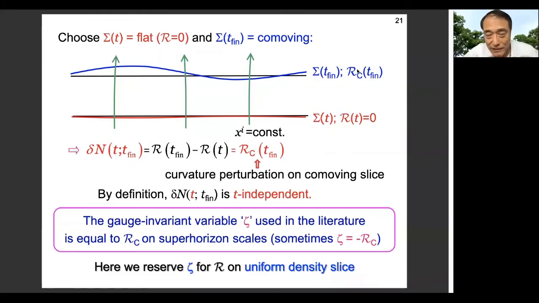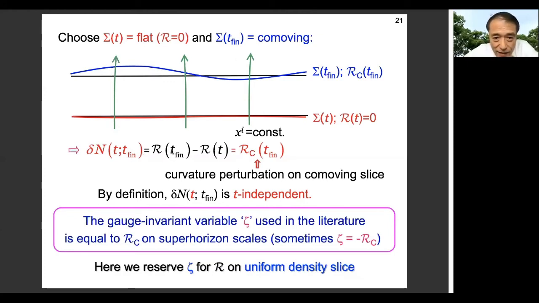I mean, again, it probably depends on the theory of your gravity, but at least in GR, in the adiabatic limit, this becomes a constant in time. And as I have just shown you, that slice is special in the sense that up to epsilon square order, the Friedmann equation is valid on that slice. But anyway, for now, when you compute delta n, you always choose the initial slice to be flat and the final to be comoving, or maybe uniform density, it's the same thing.